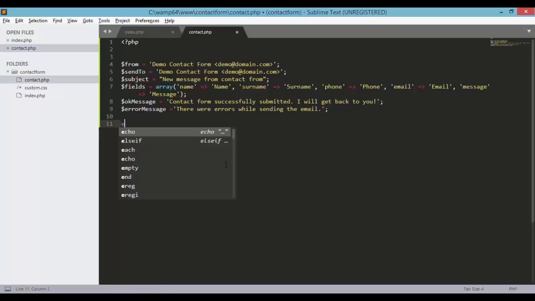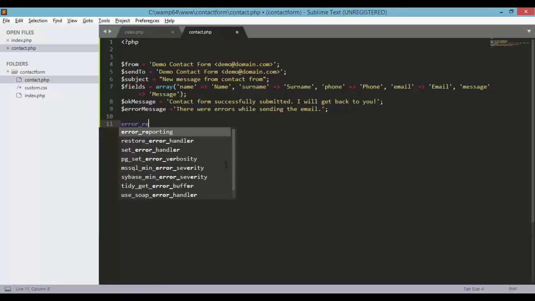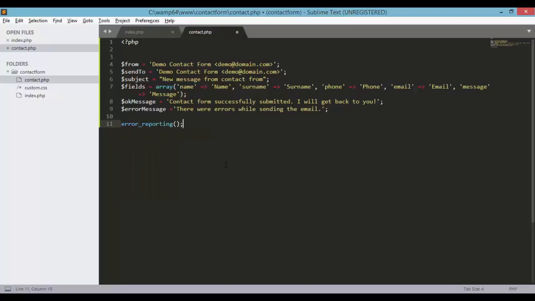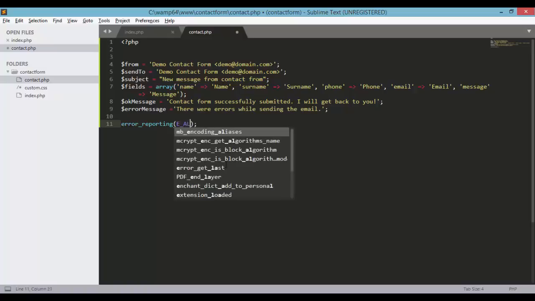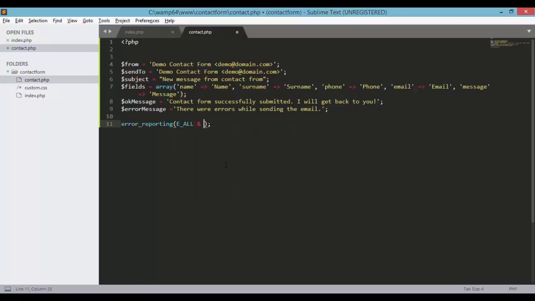And in here we need to set the error reporting. This will be E_ALL and the notice.